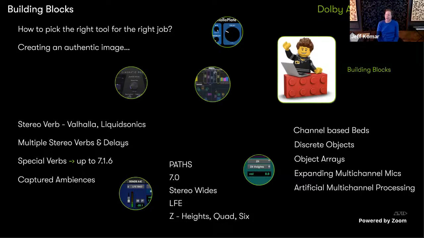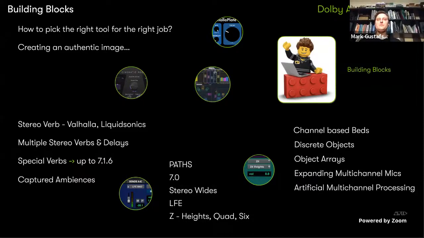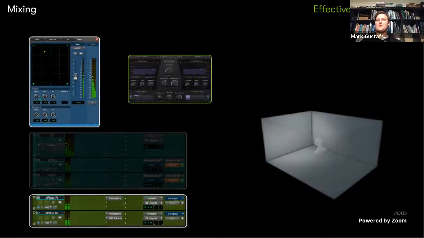Layers and layers. Has your approach to how you deal with space and these types of elements changed from when you started in Atmos to where you're at now? Definitely. I definitely had much more of trying to cheat distance if a singer was too close on a mic and I needed a little bit of space, or I'm not using those short rooms in the same way that I did. They certainly still exist, but I use many of the same tools to different effect. It's, oh well, this is how I'd normally use it, but it's doing something different because there's already a neutral room. There's already, for the binaural, some of that stuff. Again, I'd like to say you get it for free.